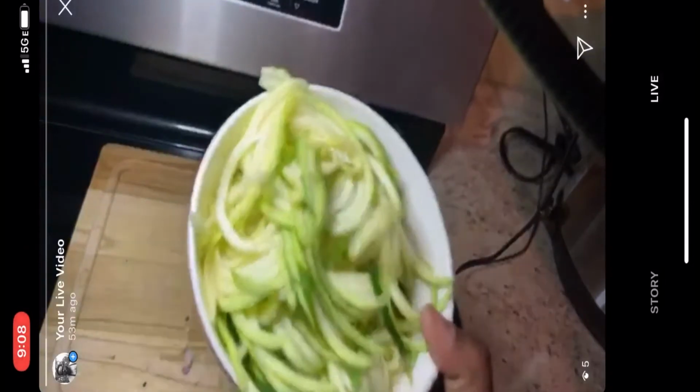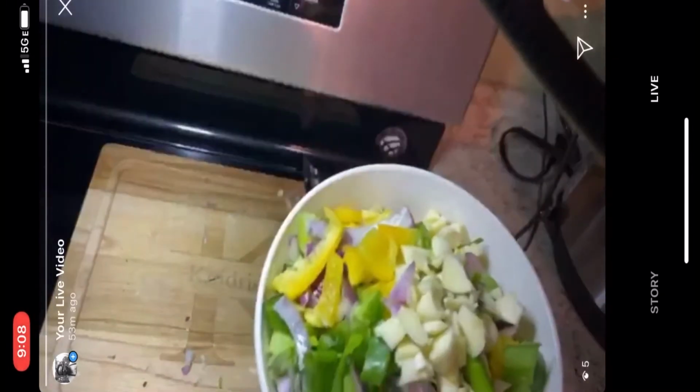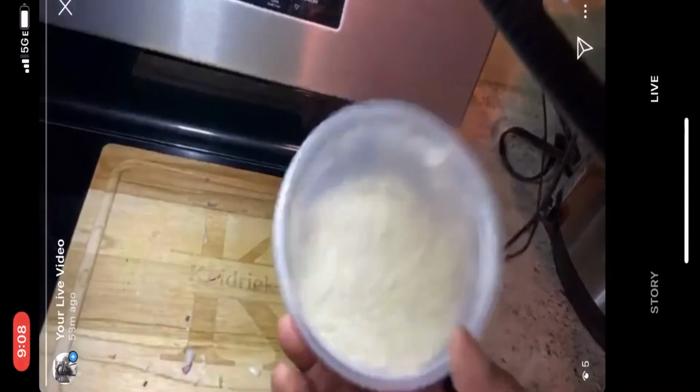And then as far as the ingredients, we have zucchini noodles. Then we got some fresh mushrooms. This is onions, bell peppers, green onions, and some fresh garlic. So that's going to be used to make the sauce. Then we have some Greek seasoning and some fresh basil. And I'll probably throw in a couple other spices to go with that. So, let's get started.